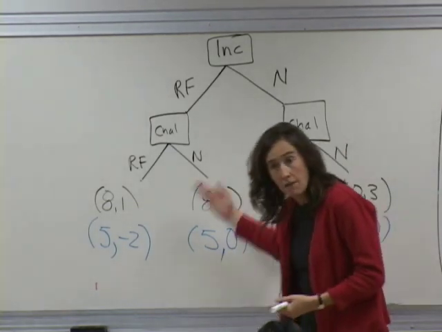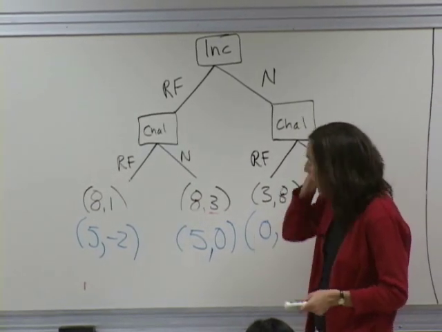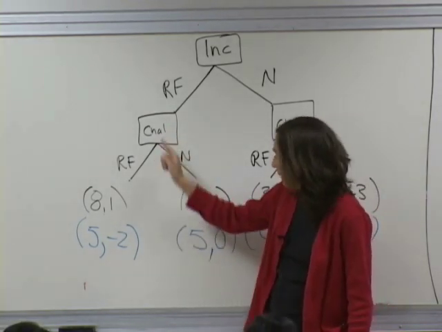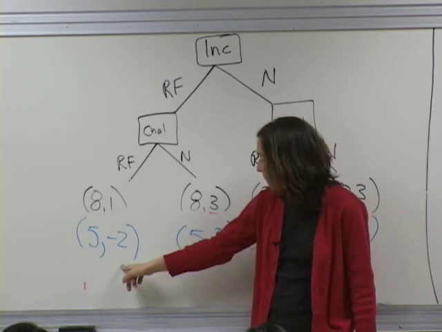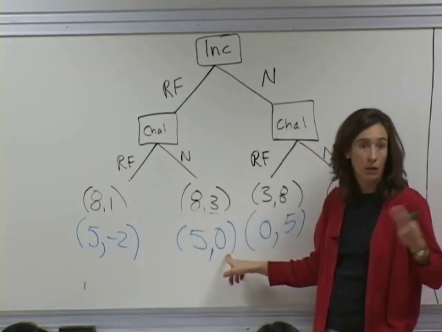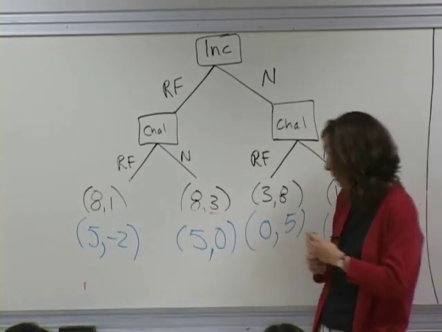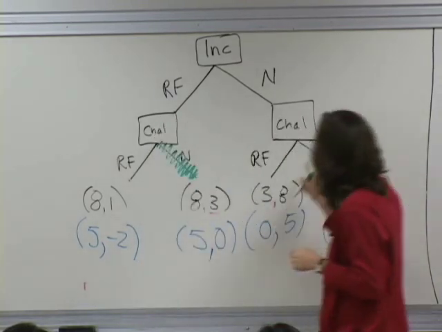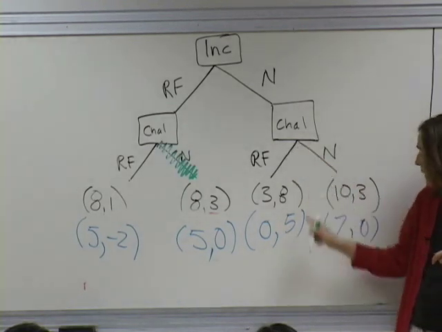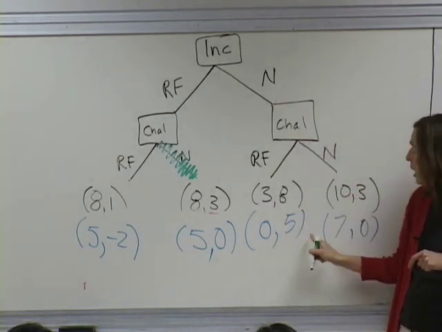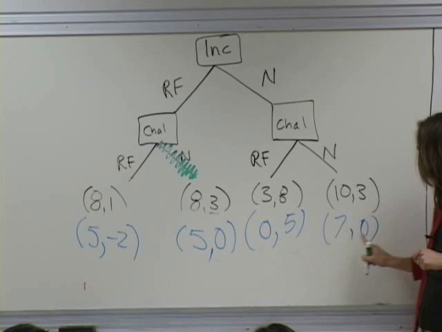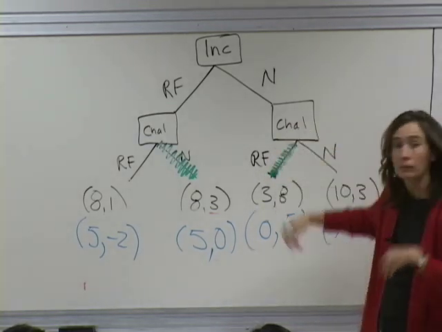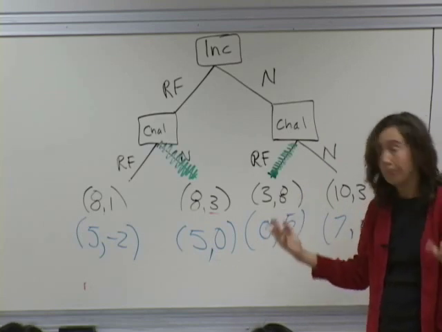But if we solve it the same way, we do the same algorithm. Let's just do it now. I'm the challenger here. If I get to this node, would I rather have a payoff of -2 or 0? I'll take the 0. Thank you. 0 is nothing, but at least it's not negative. So I will not raise funds. If we get to this point in the game, we go down this path in the tree. I'm the challenger. I'm comparing 5 to 0. 5 is good. I'll take that.